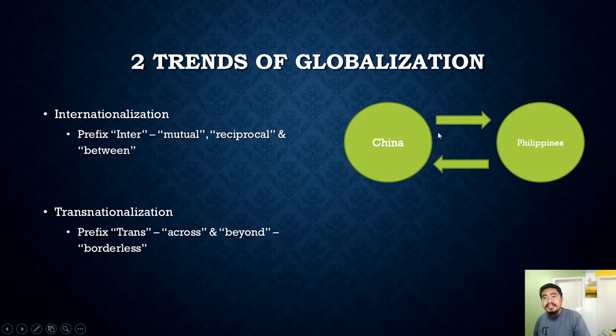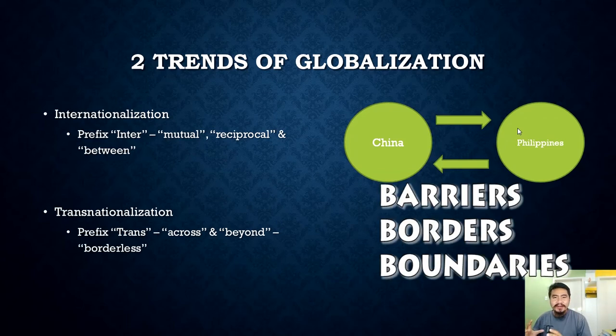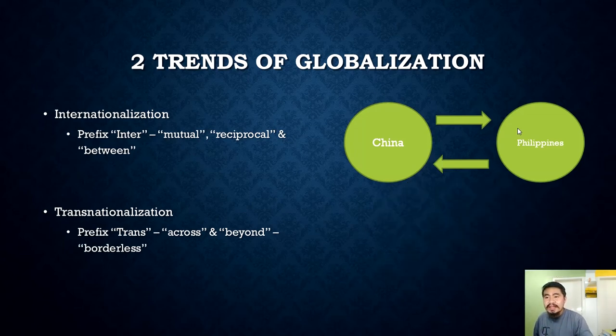Ang tawag pala dun, guys, ay flow. Yung arrows na to, ang term natin dyan would now be flow. However, when we look into internationalization, we could now see that we have this limit. So nagko-connect tayo pero may limitation yan. Ang tawag natin dyan, guys, would now be barriers. Barriers or rather borders or rather boundaries. Similar terms, 3 B's to be exact. Borders, boundaries, and barriers. So, nagko-connect tayo, however, there are certain barriers.